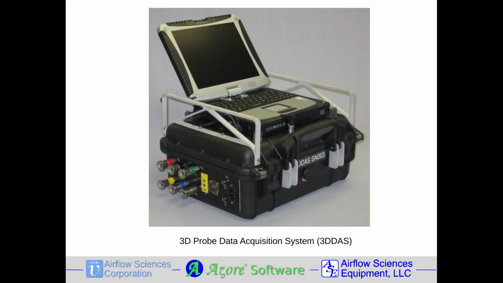One way to simplify the data gathering is to use a computer system such as AES's 3D Probe Data Acquisition System, or 3D DAS. This device has been used to measure duct and stack volumetric flows according to EPA Method 2F for over a decade. The heart of the system is a rugged industrial computer and a 16-channel, 16-bit data acquisition board. Data is collected and displayed in real time, allowing the operator to analyze results on the fly. It is fully compliant with EPA Methods 2, 2F, 2G, and 2H.